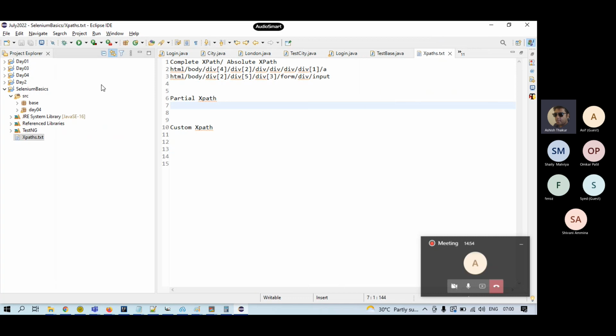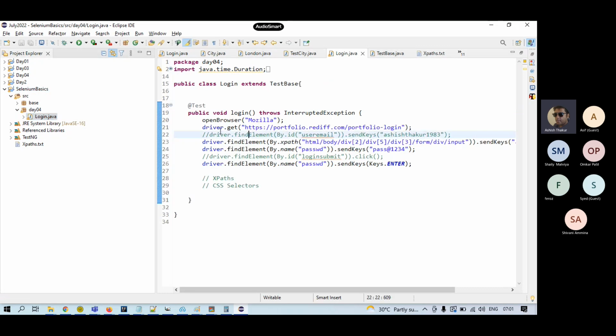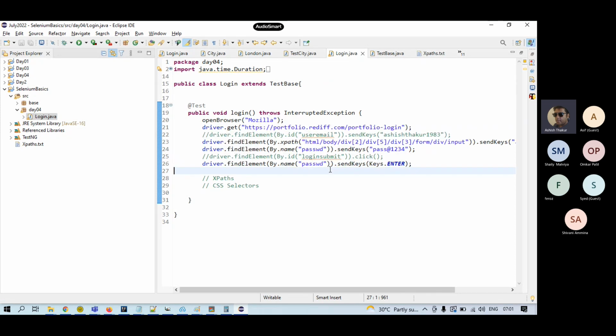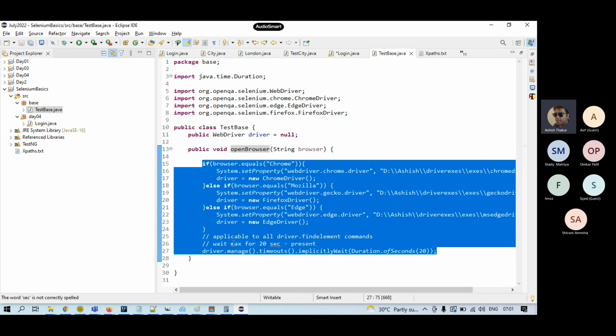So, what we have done till now is we have done basics of Java and some basics of Selenium. Yesterday we made a simple script which could open the browser, go to the website, and log in. This is the open browser function which we had made, which could open any browser dynamically.